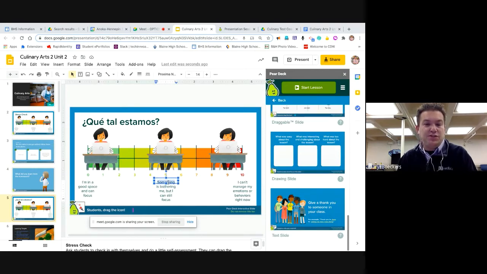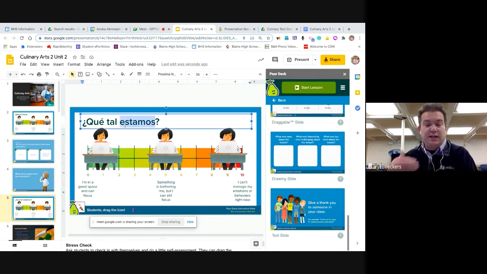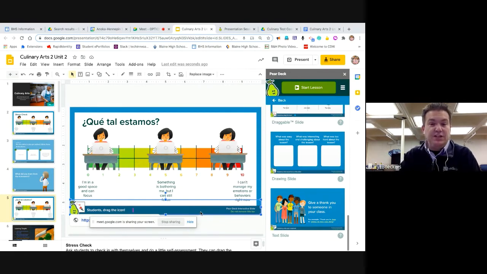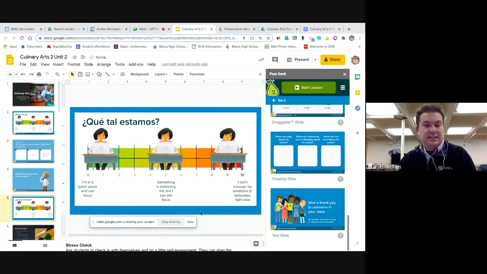So if you want to change the phrasing, just double click into it. You'll notice that when I edited the top, for example, it edits just like any other slide. One key thing is this bottom part. There's a little bottom part that is specific to Pear Deck that needs to stay. If you were to delete it, it's not going to function as a Pear Deck enhancement.